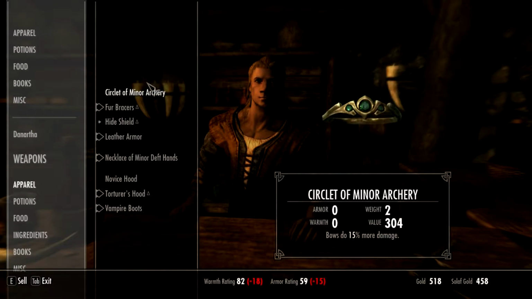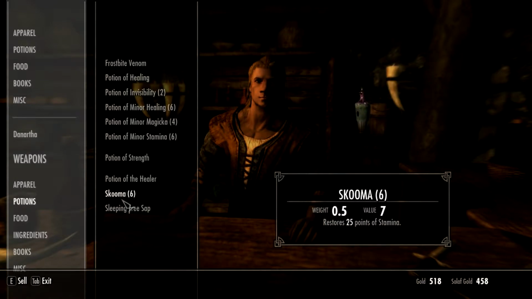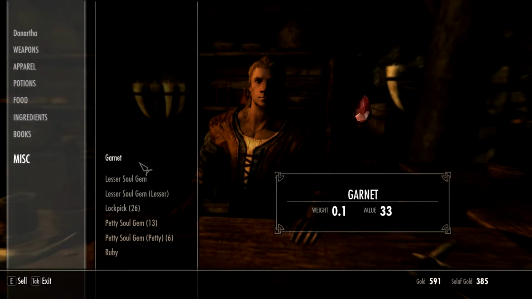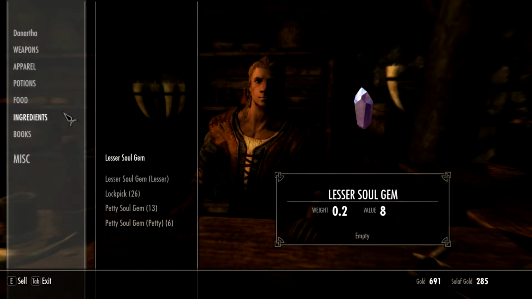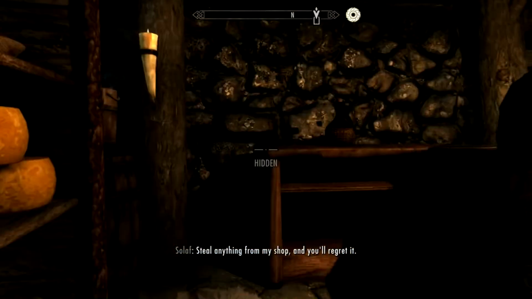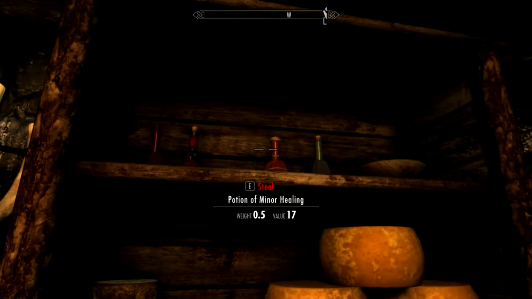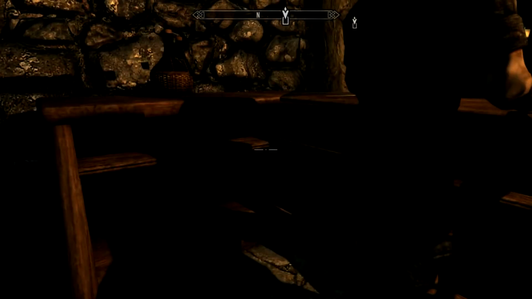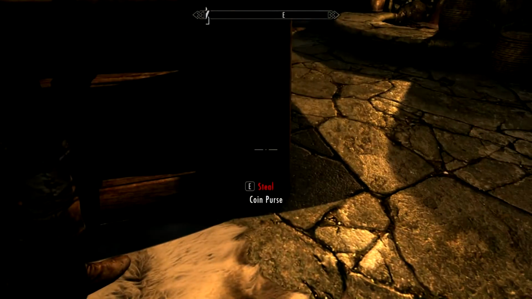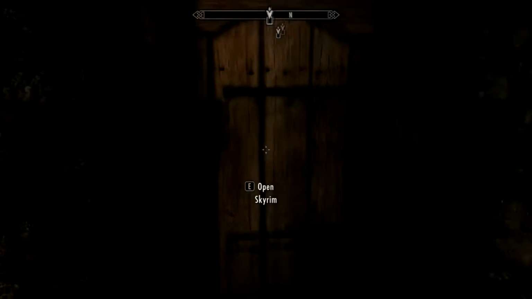So if I ever need more magicka, which I have not yet. Oh, you'll buy skooma, will you? No, I'm going to need that for the stamina. Sure, I will. Yeah. Ooh. I'll be seeing you now. I have to go regret something.